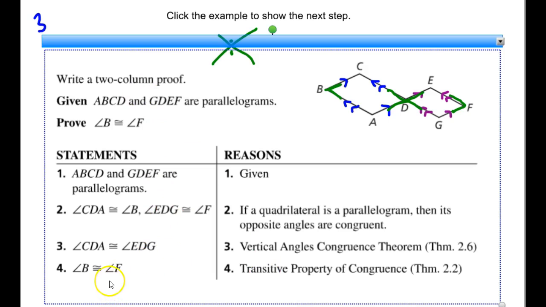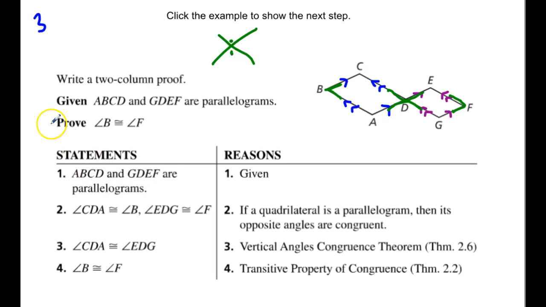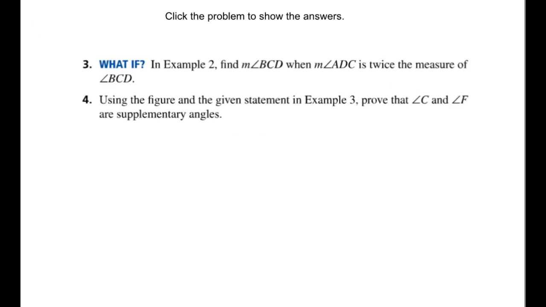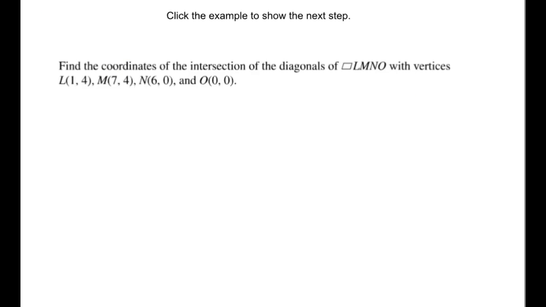Okay, so now I've gone ahead and I've proven these 2 things using my 2-column proof. And you will continue to use 2-column proofs, so keep in this habit of using your statements over here of what do you need to prove next, and then your reasons. This is the mathematical stuff that explains why we can do what we're doing. Okay, so here is some monitoring progress, so give these a try and see where you get.